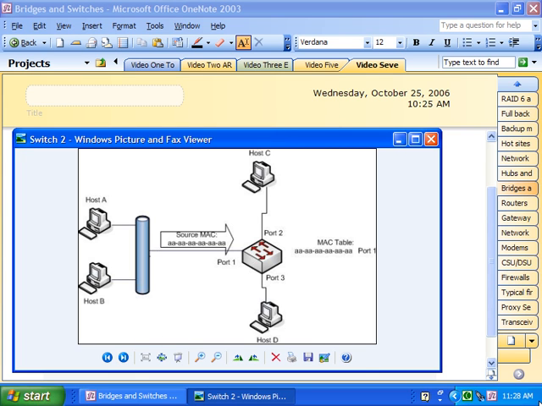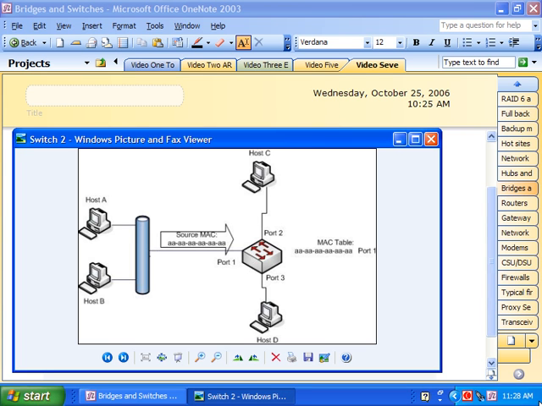By filtered, I simply mean the frame will be dropped. Forwarded means it's going to be sent out the correct port for the destination MAC address, and that is unicast out that port. Or flooded, which is sending it out all ports except the one it came in on. Sounds like a broadcast, right? I mean, that's what it is. It's going to send it out every port except the one it came in on. We don't get to say never very often in networking, but there's no reason for a frame to ever be sent out the same port it came in on. It literally cannot happen.